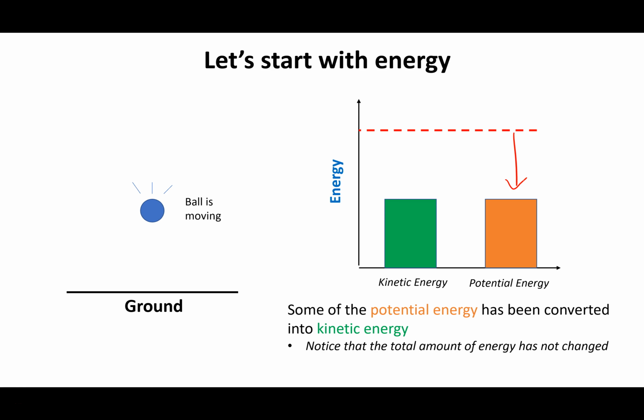Well, we know that energy can't just be lost and disappear forever or anything like that. Energy gets converted or is transferred into something else. So some of this potential energy has been converted into kinetic energy. And again, notice that the total amount of energy has stayed the same.